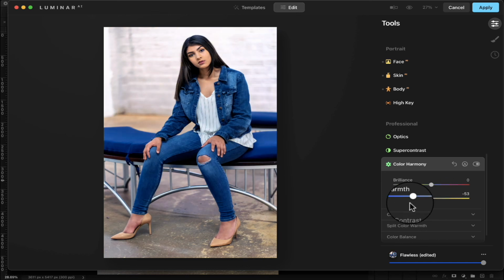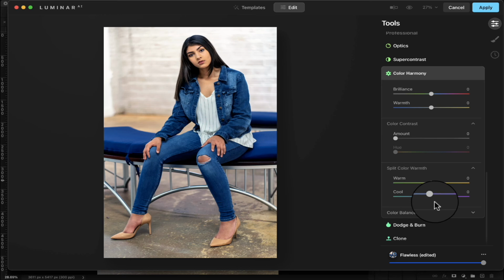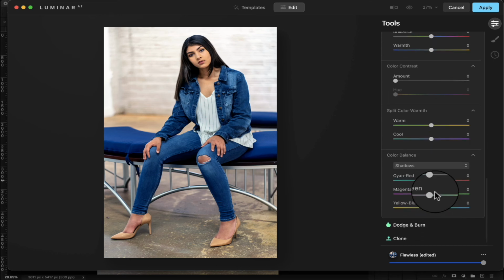You can adjust how cool the image is going to be. You can adjust how saturated something is going to be. So like you see there, it's just way, way oversaturated. But like anything else, you want to play with these. You have your color cast, split warming, color balance, so whether you're dealing with the shadows, the midtones, highlights, it's all up to you.